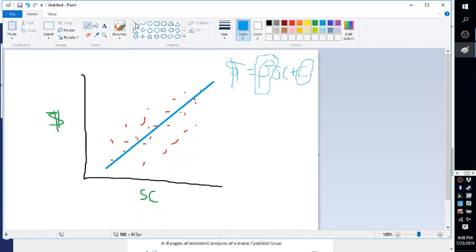Let me draw a bad line. Maybe I could say this should look like this. Okay, well, that's a bad line. You can see there's a lot of error here and a lot of error here. It sort of is okay, but with this one the dots are tighter to the line. We would have less error if I used the light blue model than if I used the one I just did. And if you remember from your 9th grade algebra class, lines are y equals mx plus b. They're dictated by a slope and an intercept.